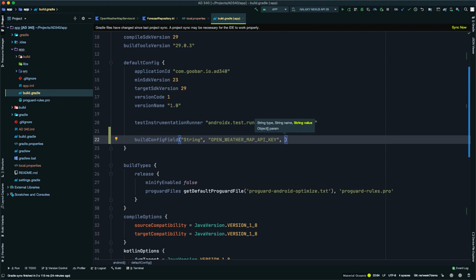comma, and then this part is a little bit tricky because we have to do a string substitution to pull that file in and parse it correctly. So to do that, first we're going to type double quotes, and then I'm going to do a backslash double quote. So that has escaped the quote, so it should make it into the final string.